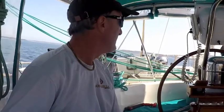Diesel and St. Mary's. In St. Mary's Main Harbor, and now we're pointing the boat south, heading to Spain. We're in about 7 knots of breeze, so sailing is going to be very slow. We're probably going to be motoring, but we actually did this on purpose since we have some heavy weather coming in at the end of the week.